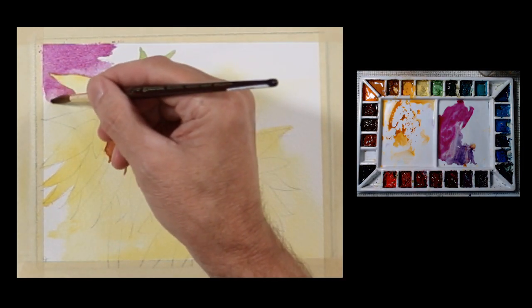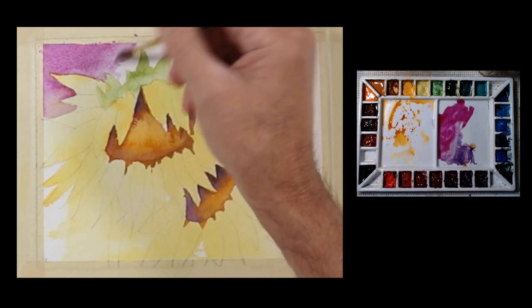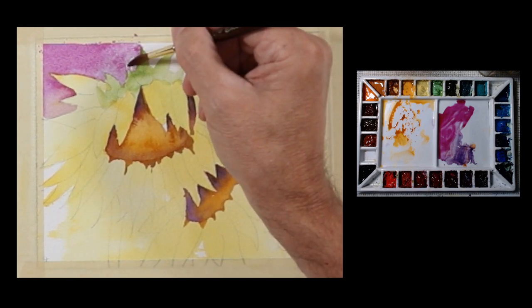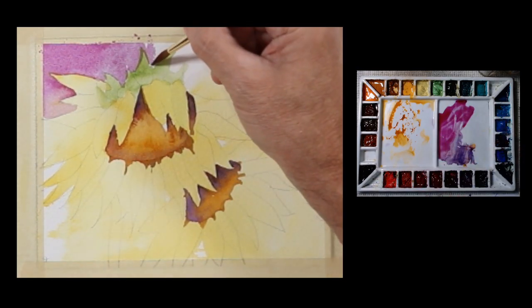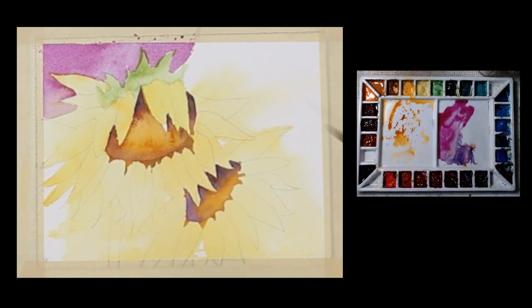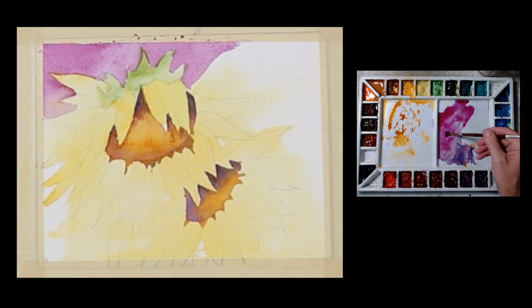I need to keep moving with a color here, so I don't get any hard edges where I don't want them, and I don't get any backwashes. And a little more color. A bit more here. Like I said, you could leave this more white of the paper. You don't have to put the violet on there, but I kind of like it.